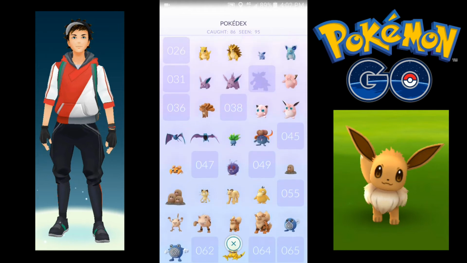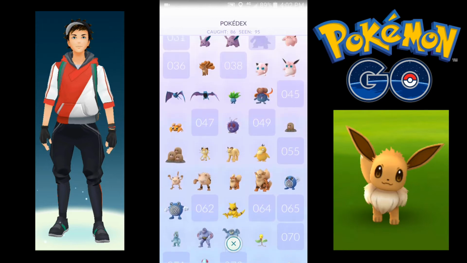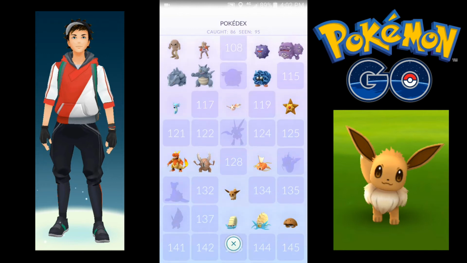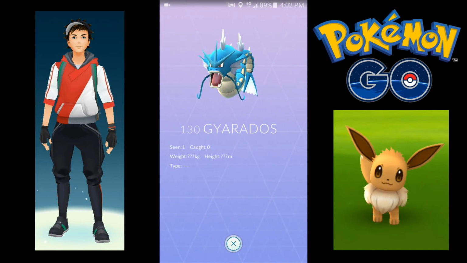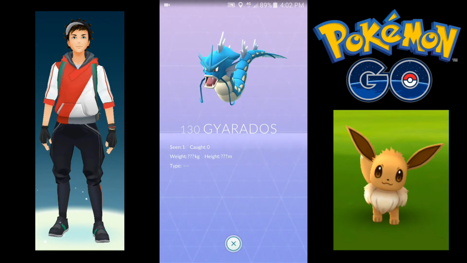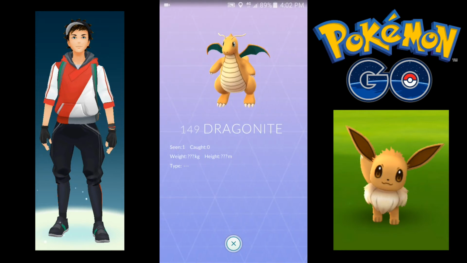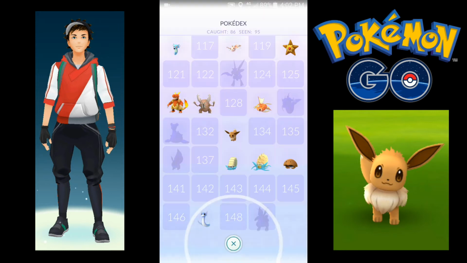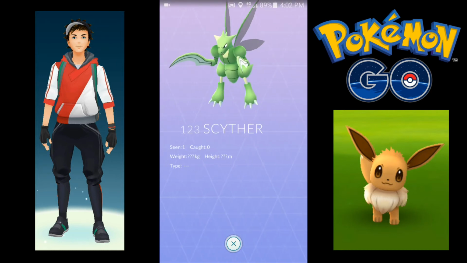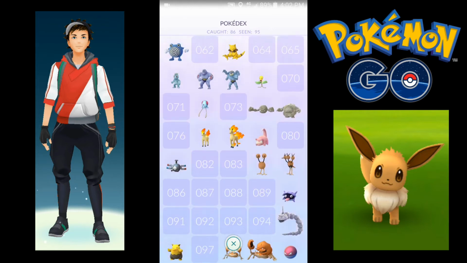Now, if you go and visit a gym that has one of these Pokémon, you'll get to see them on the Pokédex. For instance, this Gyarados. I never encountered one of these in the wild, but I've seen them on certain gyms. For instance, this Dragonite. Never been in a place where Dragonite spawn. And this one, I just saw this morning, a Scyther. It was the gym leader in a gym where I got my daily bonus.